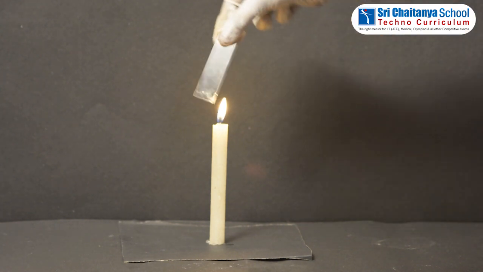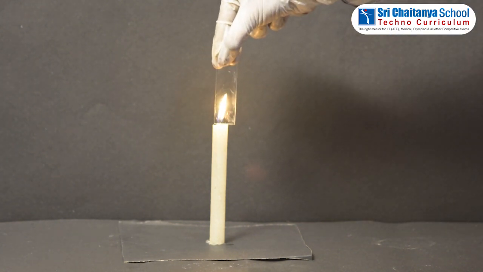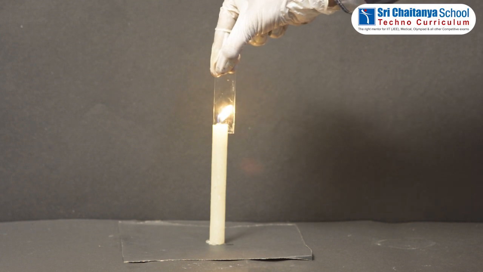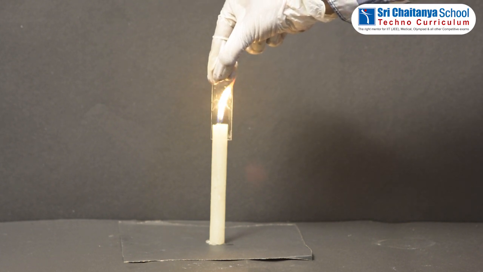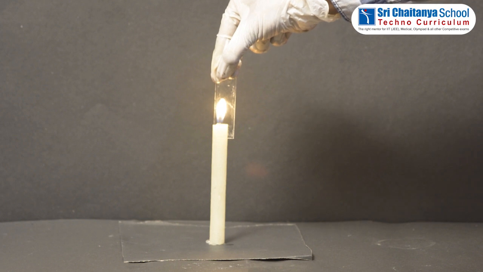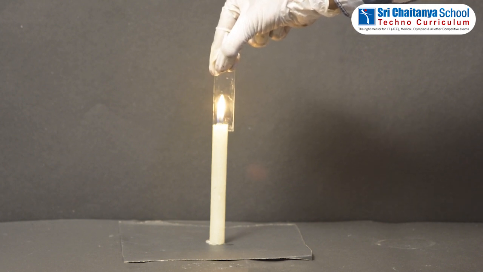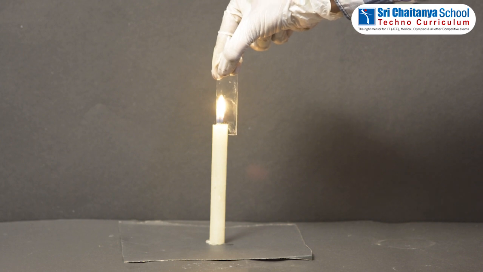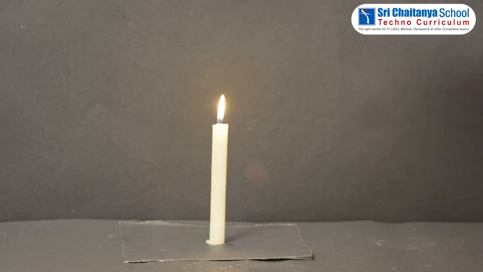Glass pane. Here you can see some difference. Through this glass pane, you can clearly see the lighted candle. That means, is it transparent or translucent or opaque? Yes, you are right. It is transparent.